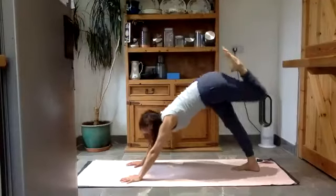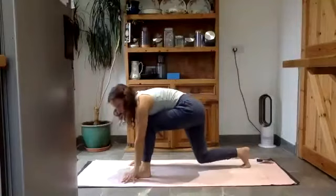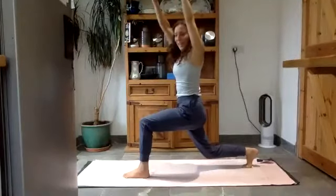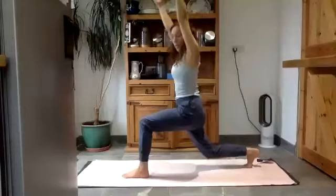Bring the knee into the nose, foot inside the hands. Now prepare by bending this back leg deeply. And then lifting yourself up into a double bent leg lunge. Yeah, then you're going to work on straightening the back leg.